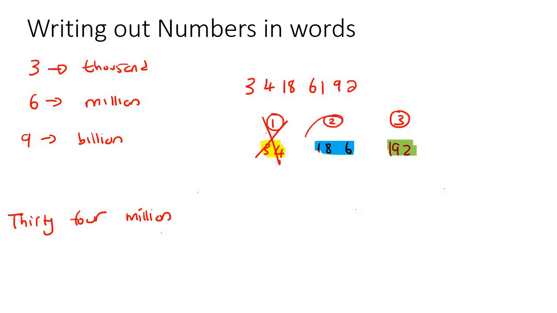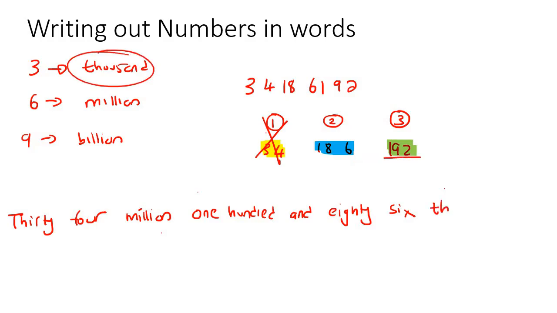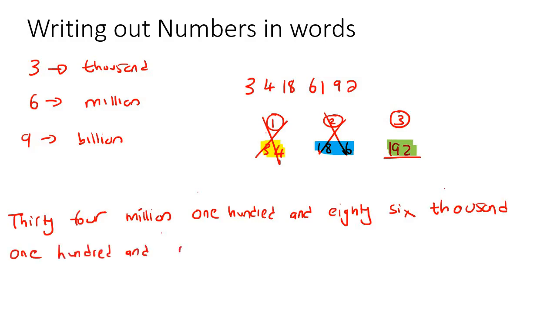Now we just do the exact same thing again. We go to part two and write the numbers — that's one hundred and eighty-six. Then before moving on to part three, look at how many numbers come after part two, which is three. So that's thousand, because three means thousand. Part two is now complete. Then move on to part three — that's one hundred and ninety-two. You look at how many numbers come after it — there aren't any, so we are done. We'll do a lot of examples so this will become more clear.